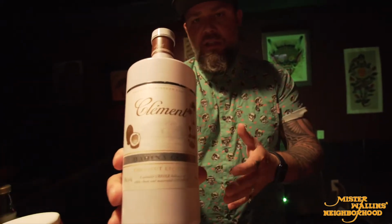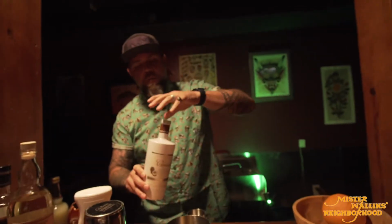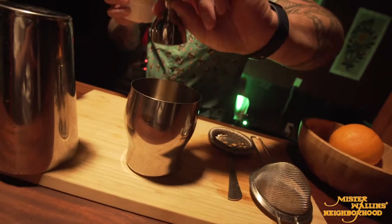Now I'm gonna use this Clement coconut liqueur. This coconut liqueur is dope because it is also an agricole rum base, which means in this product, it has to actually go through a lot of regulations. Martinique is a French island, so it follows all the rules that they have to in France to get their stuff out, and they really make high quality product.